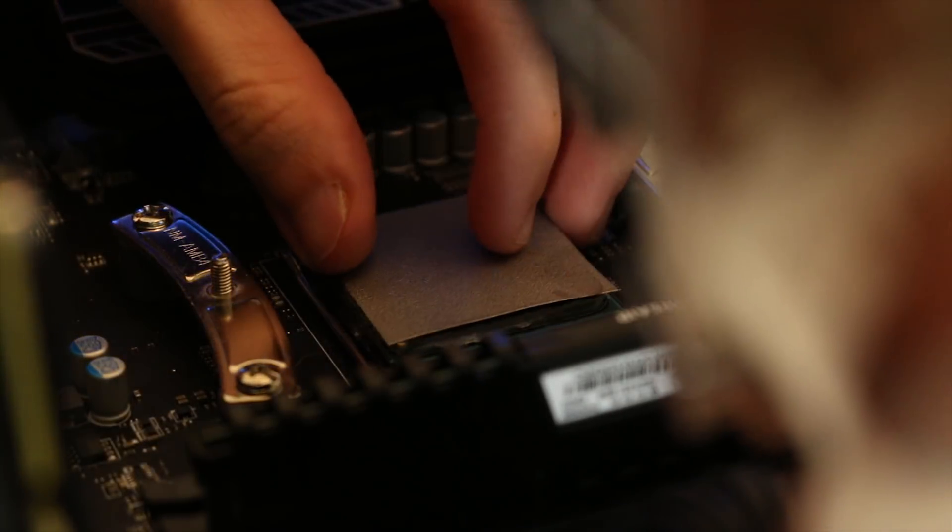The only thing to watch for when placing the heat sink is that you don't shift the thermal pad, because nothing is holding it on top of the IHS. But once your heat sink is down, there's no mess, no cleanup, no worrying about how much compound to apply. And of course, down the road you can just continue reusing it over and over — especially if you're somebody constantly swapping parts or running a YouTube test bench. The ease of cleanup and access to this thermal solution is just so much nicer than traditional thermal compound.